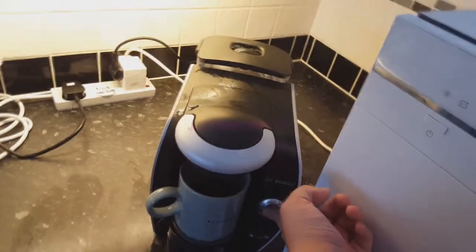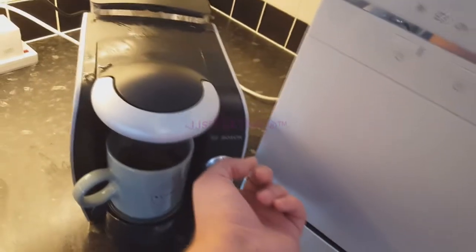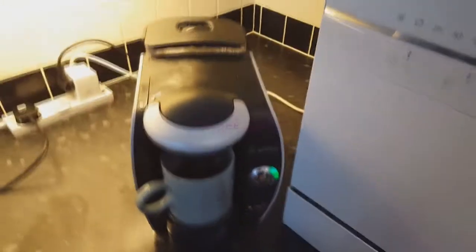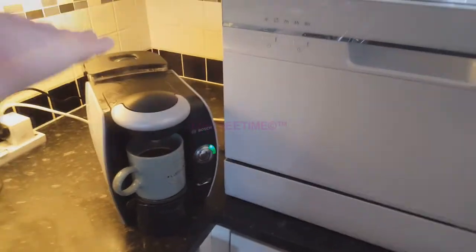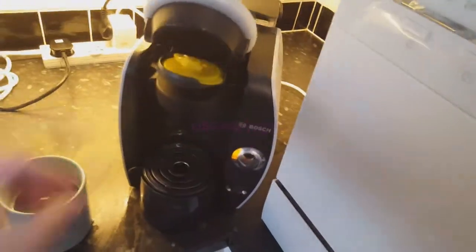So as I said, you may have a Tassimo, you don't want to buy the T-discs anymore because it's too expensive, but you don't want to get a kettle. This is a cheaper alternative, because you've bought it, you might as well continue using it. So, whatever. Anyway, that's my coffee. I told you it works. And there you go. Very simple.